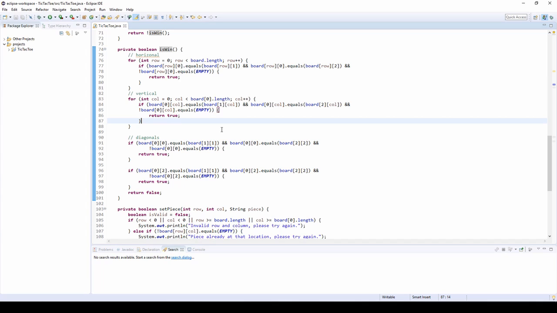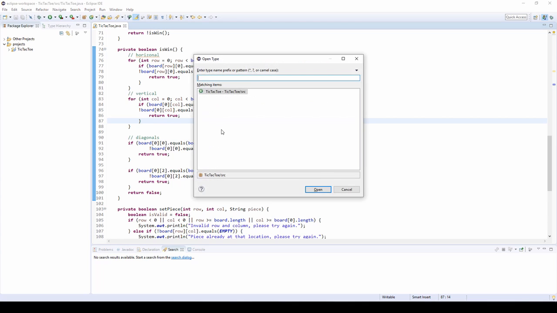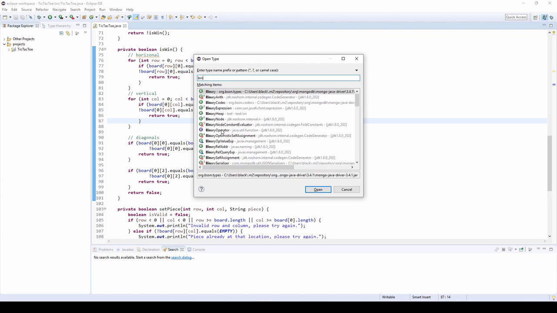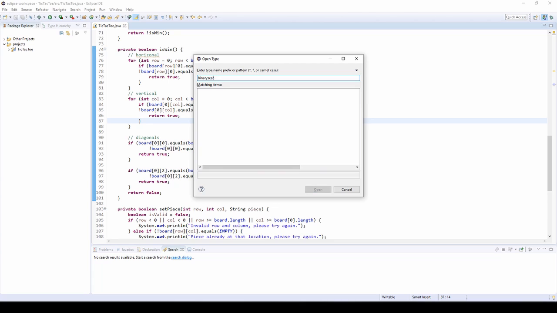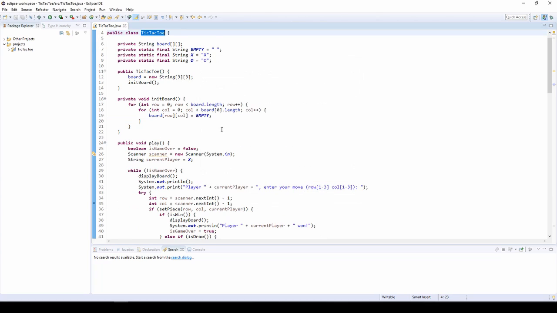I can press Control-Shift-T to search for that class. Tic-tac-toe, there it is. Or binary search, or binary arithmetic, binary codec. And if you don't have that source code file on your system, it just won't show in the search result. So tic-tac-toe, there it is.